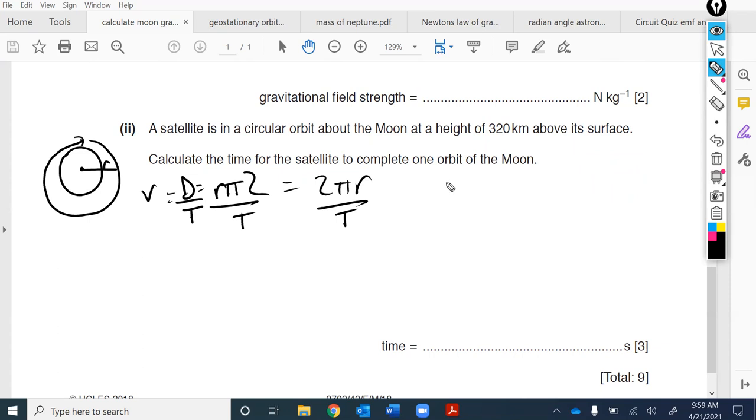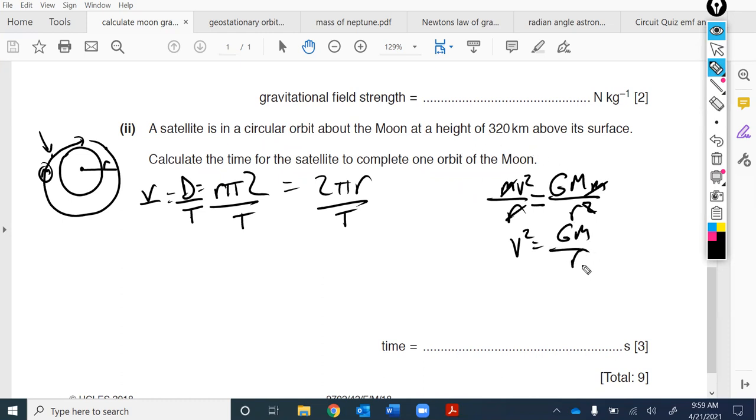And if we take the force that's required to keep the object moving in a circle, the centripetal force, which is equal to mv squared over r, where m is the mass of the satellite. And if we say that the centripetal force pushing this massive satellite towards the center of its circular orbit is provided by gravity, GMm over r squared, then we can solve for this velocity. This velocity squared is GM over r.